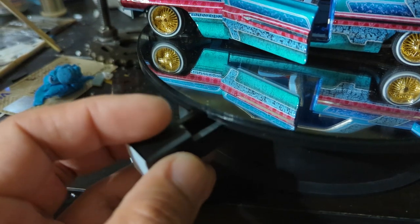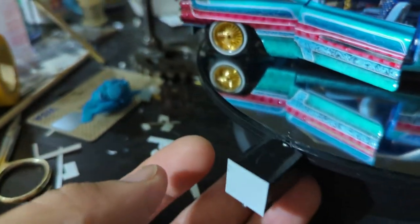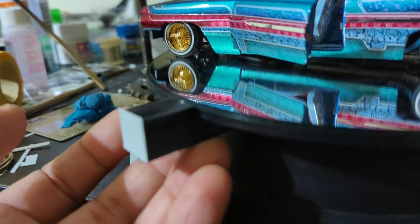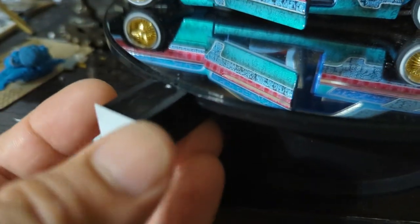Today when I come back, I've got to work on this, make it look nice, paint it, and then it's going to be JB welded here. The reason for the JB weld is so it can hold the weight of the car and it doesn't run any risk of dropping or breaking or anything.